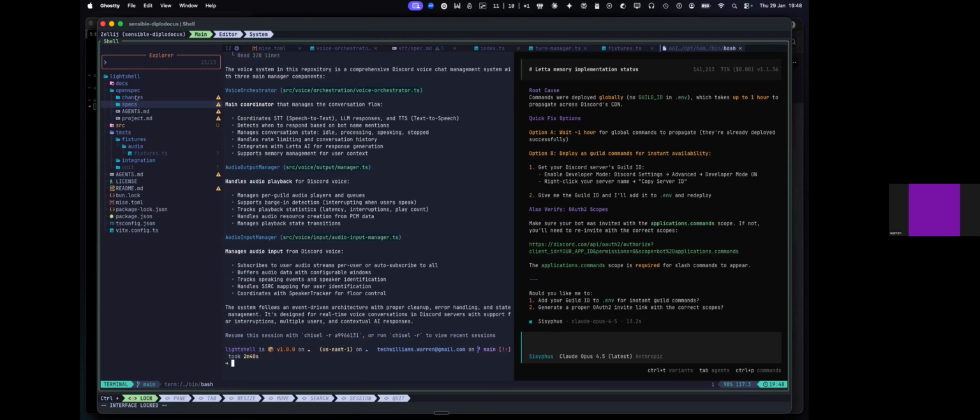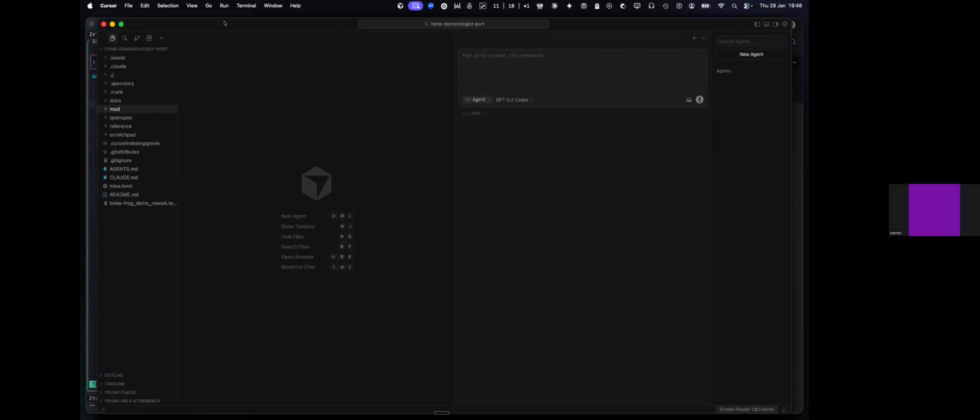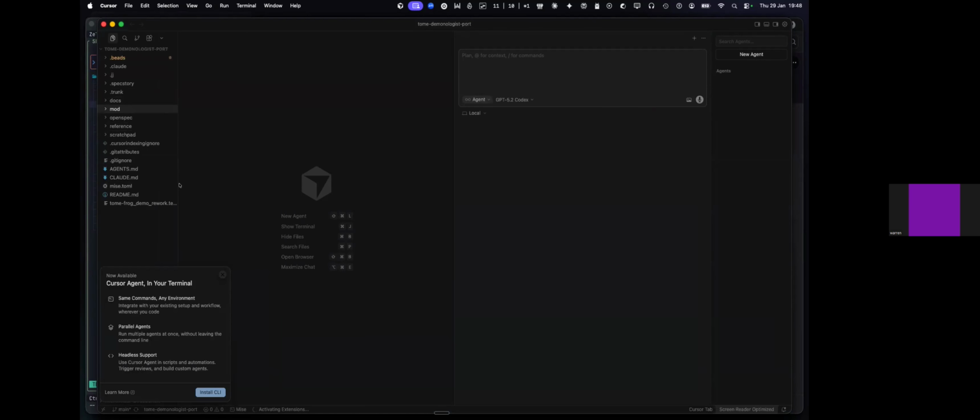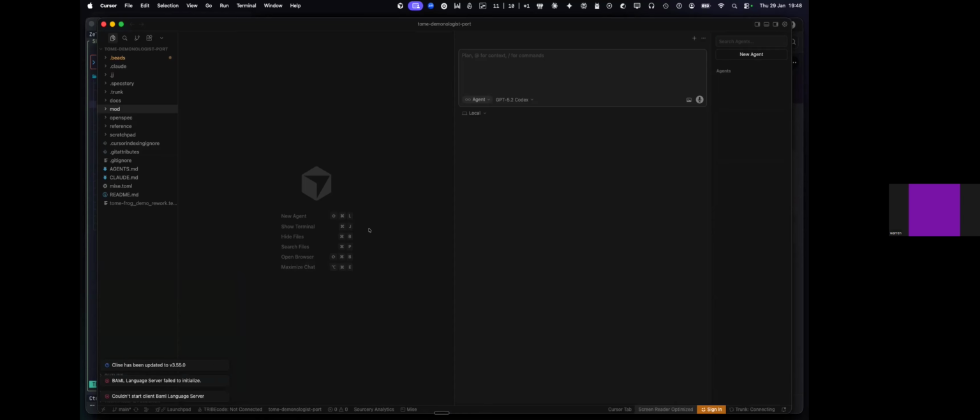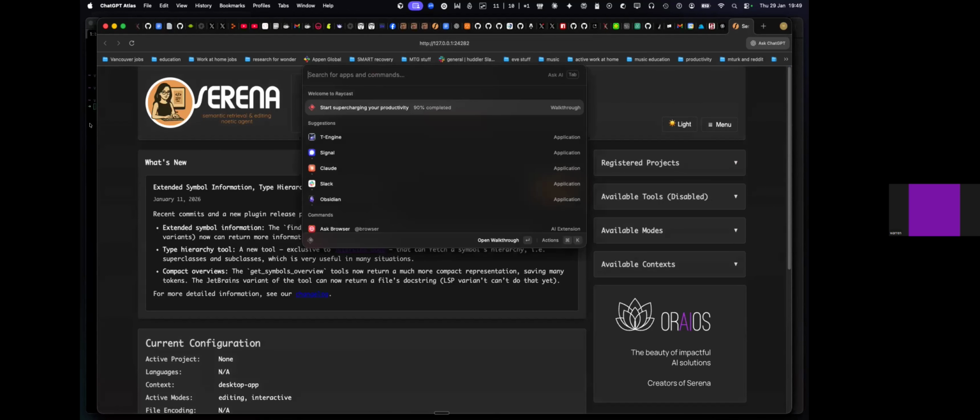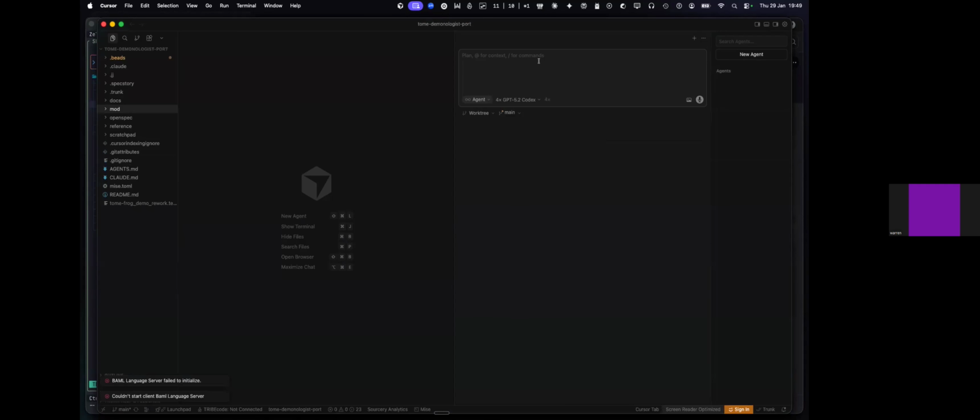But Cursor has a neat little feature. I wonder what's going to be open in this. What do we have? We have just a random, oh, okay. This is my mod that I made. I already have that CLI, you goof. But you'll notice there's a little 1x here. You can do 4x, and this will throw it into a work tree. And then we'll do main with the local changes, and that's another thing that I actually should remove, so I don't use it anymore.